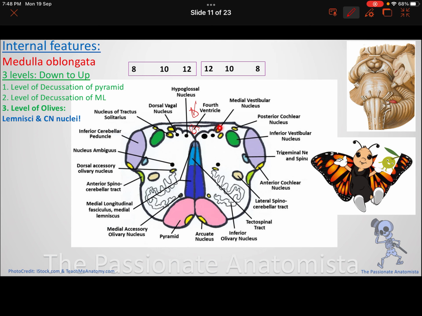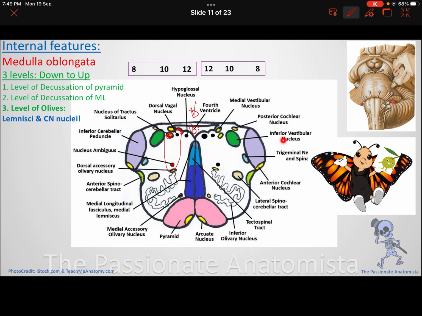And the last bump here is for the vestibular nuclei. And remember, the vestibular nuclei we had in the medulla are the inferior and half of the medial. And I have a nice diagram to help you guys grasp this, okay? So hypoglossal, dorsal vagal, and the vestibular, okay? Other than that, what do we have? We have the nuclei related to vagus. Guys, vagus has 3 nuclei. It's not only 1. The dorsal vagal is the one that creates your bump. Next to it, we have the nucleus of tractus solitarius. And deep, we have the nucleus ambiguus. Okay, we will talk about the function as we proceed.